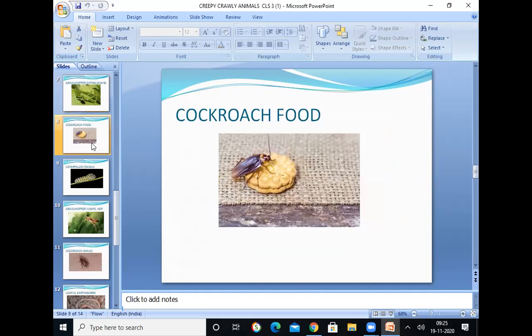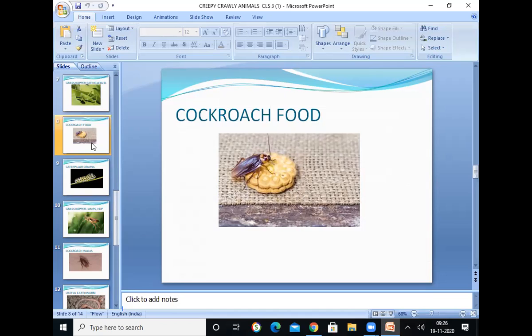Yes, you can see the cockroach. Here is the cockroach. The cockroach is also an animal which has strong hind legs. Because the hind legs are strong, it can crawl or jump from one place to another. And then cricket, cockroach as well as grasshopper. These three insects have very, very strong hind legs. Because of those hind legs, they can jump from one place to another.